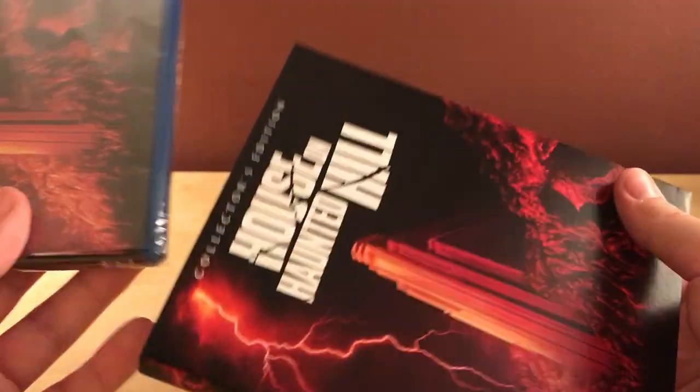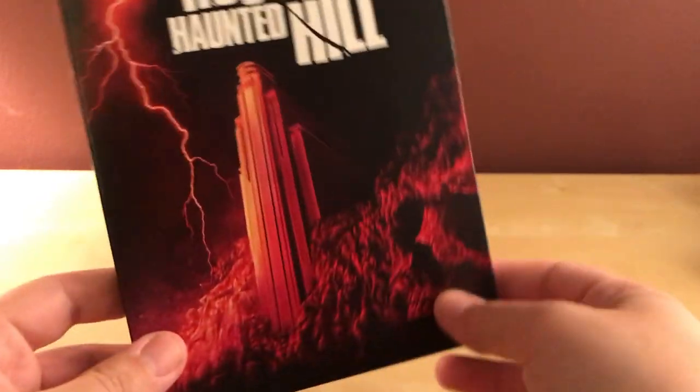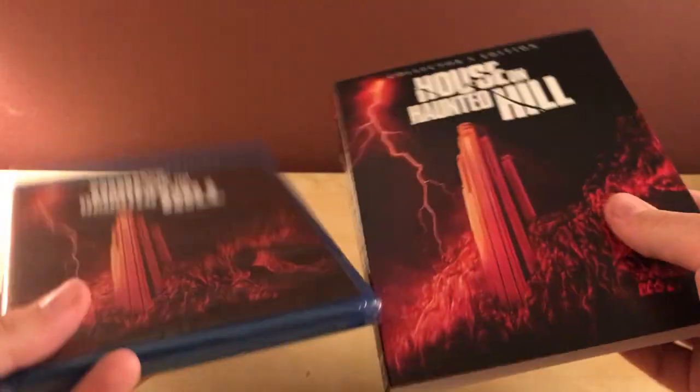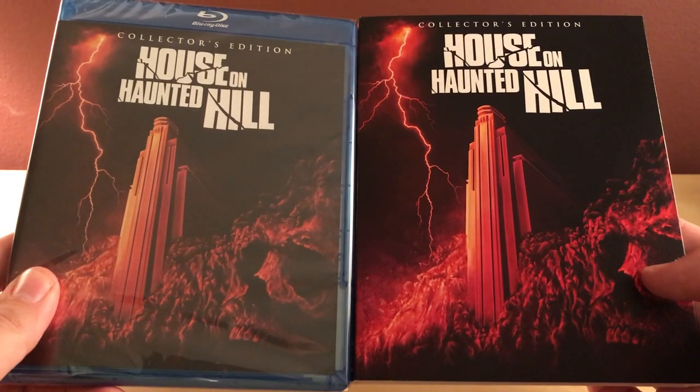I think, at least recently, the last couple times I've done these, isn't the slipcover usually wrapped up too? This is the first time in a while that it hasn't been, which is not a big deal. The same art on here.